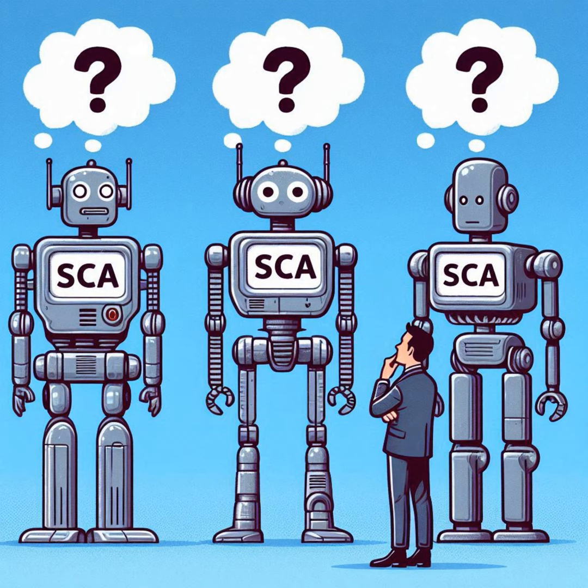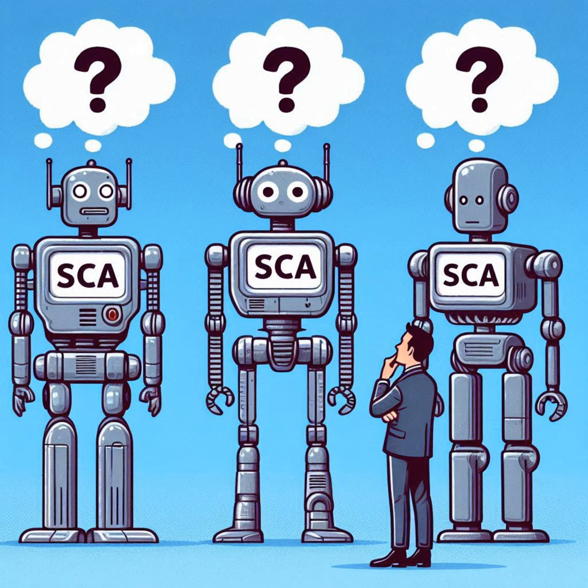First things first, does your SCA tool speak your language? And we're not talking about whether it can crack jokes in Python or Java. We mean, can it understand the programming languages your team uses? If your developers are polyglots, juggling JavaScript, Ruby, and Go like circus performers, your SCA tool needs to keep up. After all, what good is a translator who only speaks Klingon at a United Nations meeting?